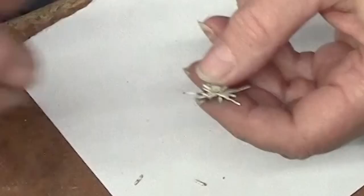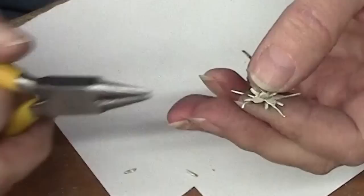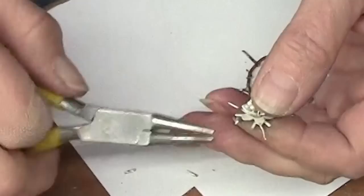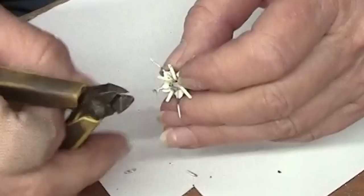You could also do fun other things with the ends of the round wire. You could bend it around and bend it back or make tendrils or do all kinds of things. But for the columbine, I don't need them. This is how you would do that if you wanted to. And this is when you would do that if you wanted to. It's starting to be a flower, isn't it?